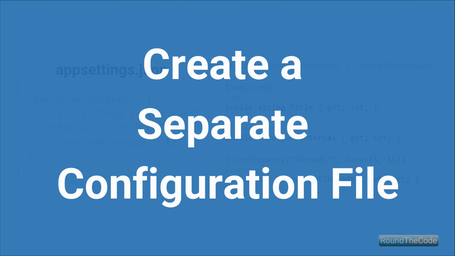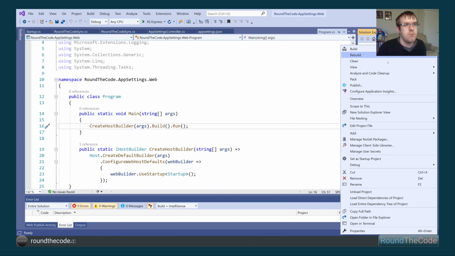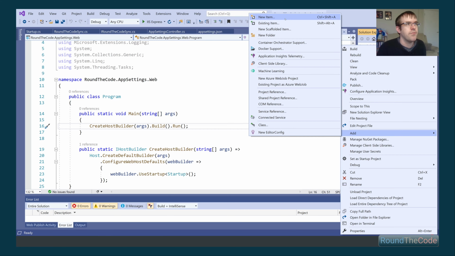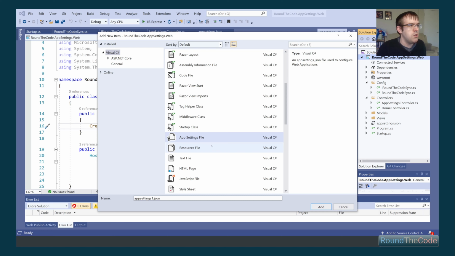So the next thing I want to do is create a separate configuration file. This is handy if you have a large application with lots of settings, as you can separate it out into individual files. In order to do this, we create a new file. Add new item, and we want to create a new JSON file.